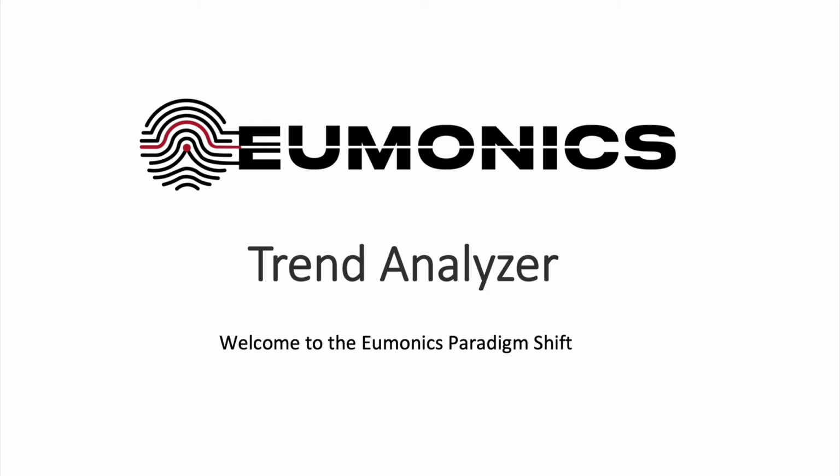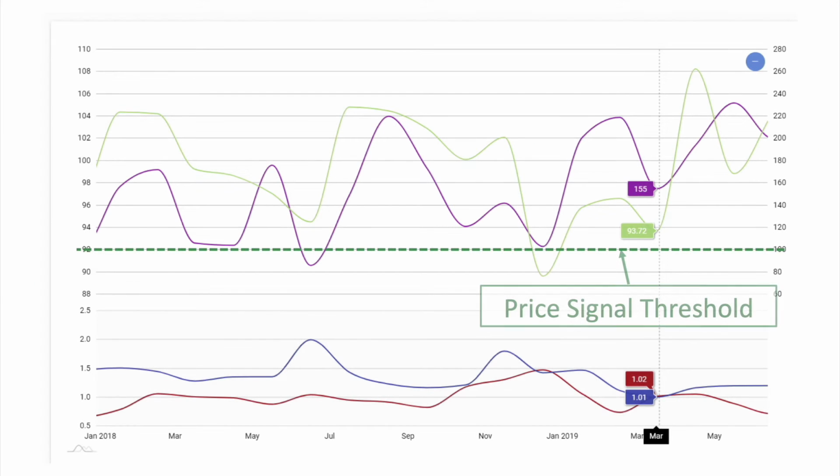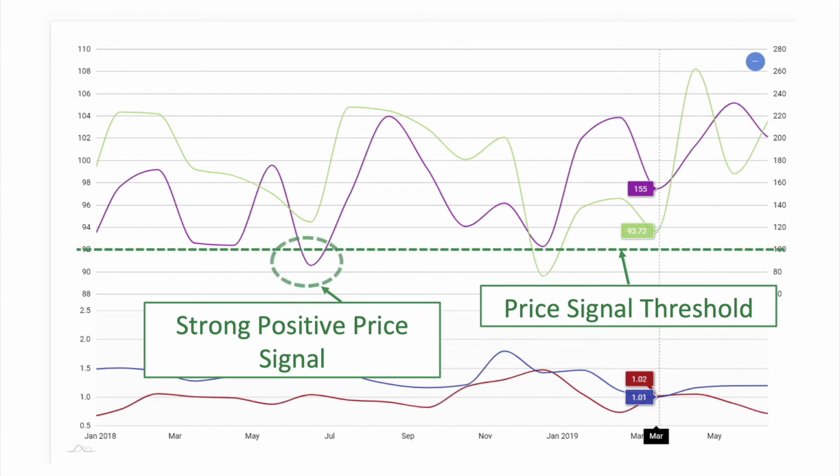Now, if we're going to deep dive into this a little bit more, we can then go ahead and look at the trend analyzer of the same screen we just looked at. Over here on the right, we're going to click on that, and we're going to display some information in the form of charts that provide additional detail and value. And as you can see here, these charts provide some valuable investment information for folks that are digging deep into JP Morgan Chase and want to know a little bit more about their price signals and thresholds.